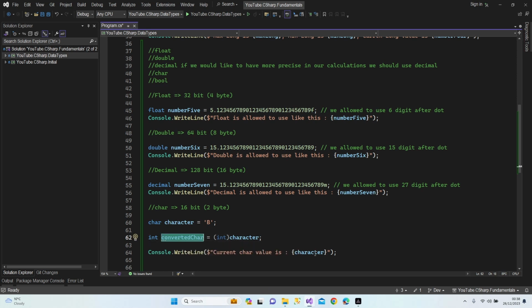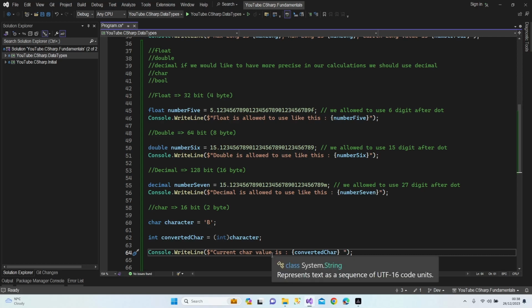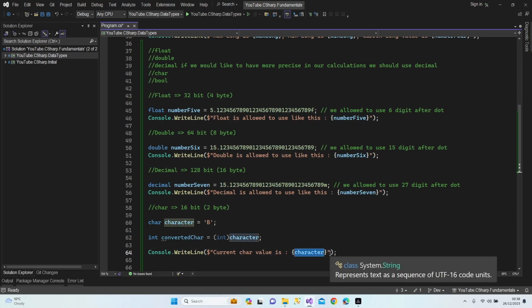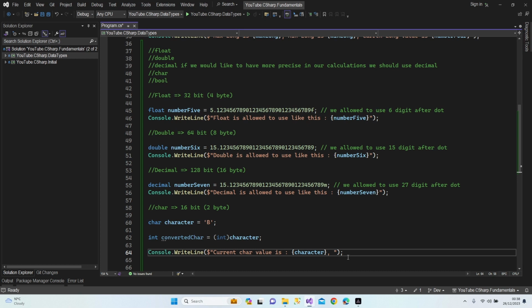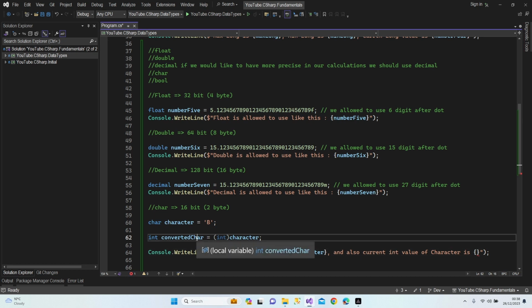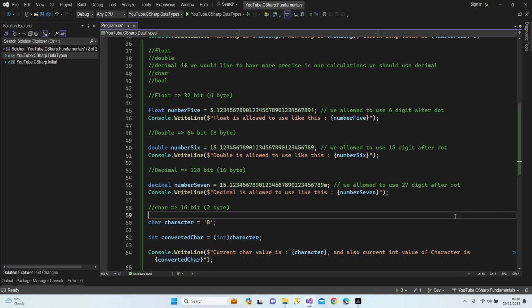So I'm going to take this one to use it here: current char value is, oh sorry, not that one, and also current integer value of character is converted char. Let's have a look now.